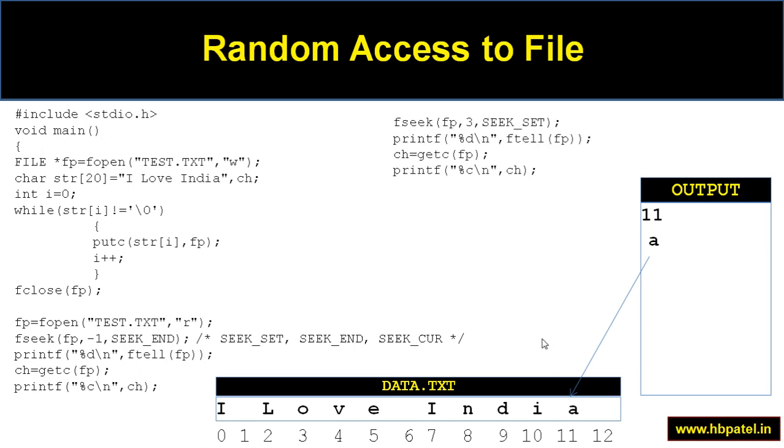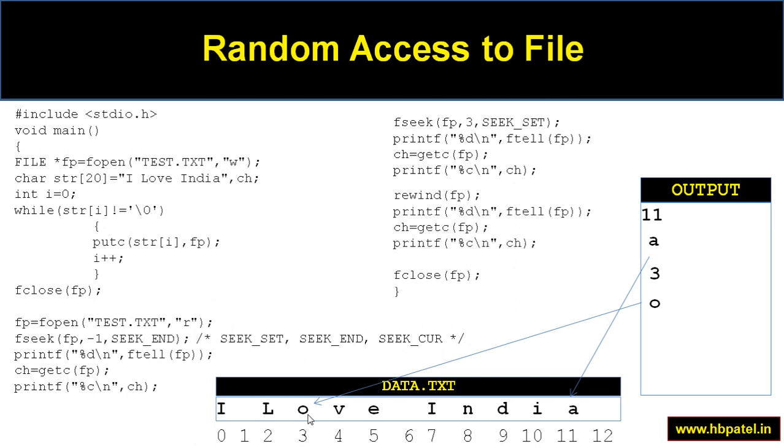Now let us rerun the program. Sorry, let us add one more code. fseek(fp, 3, SEEK_SET). SEEK_SET means the initial position. What is initial position? 0. And from that, move 3 positions positive. In the earlier case, it was 1 negative. Negative means move to the left side, and positive means move to the right side. So from beginning, move 3 positions, 1, 2, 3. So now my cursor is over here, my pointer is over here. So now if I write ftell, what am I going to get? The location 3. And if I read the character, what character am I going to get? O. So in case of ftell, I am going to print 3, and that character ch is nothing but O.